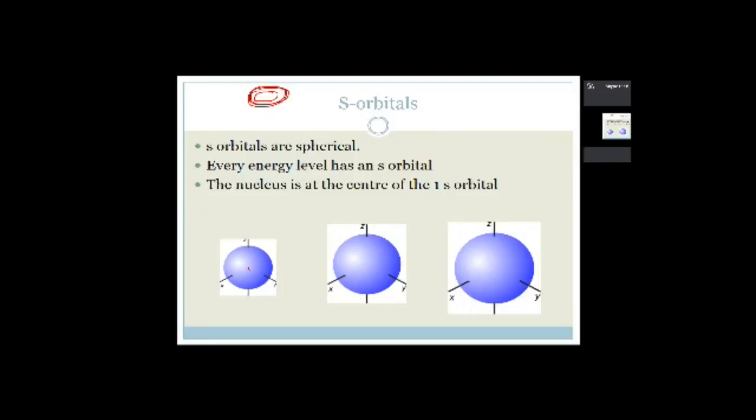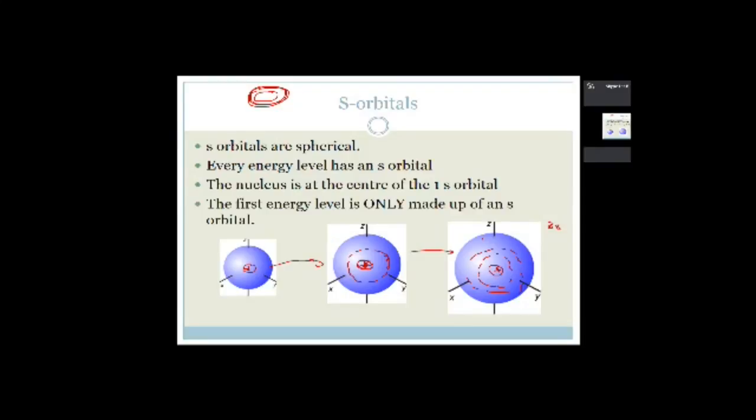And the nucleus is always at the center of these. The only thing that's inside the 1s orbital is the nucleus. If this is 2s, then this would have the nucleus and it would have this 1s orbital inside it, okay? It's like little onion rings, if you want to think of it this way. Right at the beginning in front is the nucleus, and then you've got your 1s, which is fitting inside, and then you've got your 2s. In this one, which is 3s, the third energy level, it's going to have the 1s, it's going to have this 2s, and it actually has a 2p, but you don't have to worry about that right now. So that is what's happening inside those energy levels. You have to think of them as onion rings, okay?